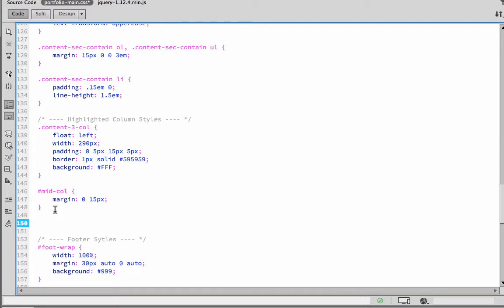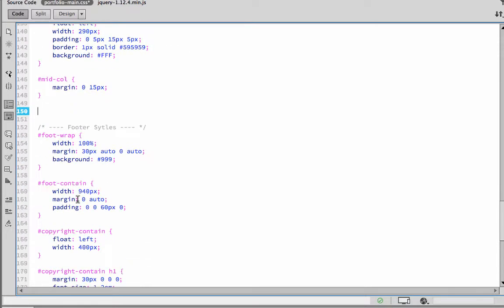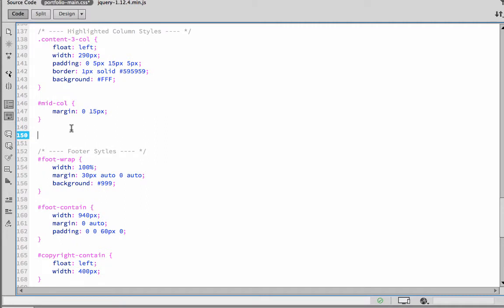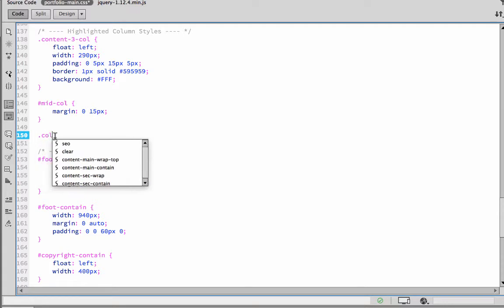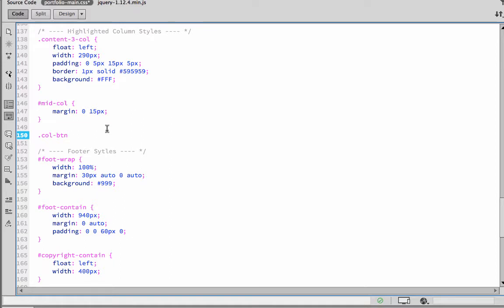Next on our list, I'm going to push through a couple of different things here, so that when we put some content in here, we can test it out and see how it's going to look. Each of these columns is going to become a button, and we're going to wrap each of these columns in an A element to link these boxes to a page. But we're going to do so by creating a class for the A element. So we're going to call this col-btn, for column button.